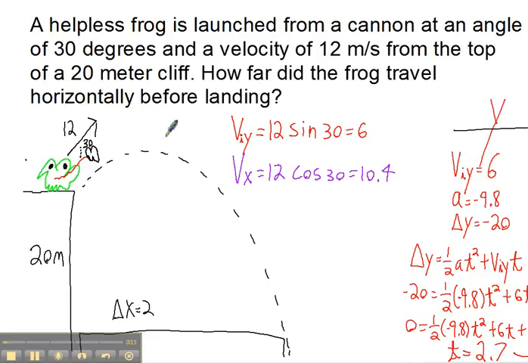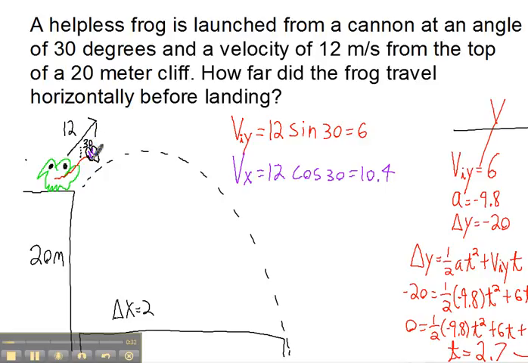All right, so I've got a little sketch. My frog's eating, I think that's a moth. I'm not sure. I tried to make it a butterfly. Maybe some color will help. But anyway, he's getting out of there. He's tired of this cliff. He's jumping out at 12 meters per second, 30-degree angle.